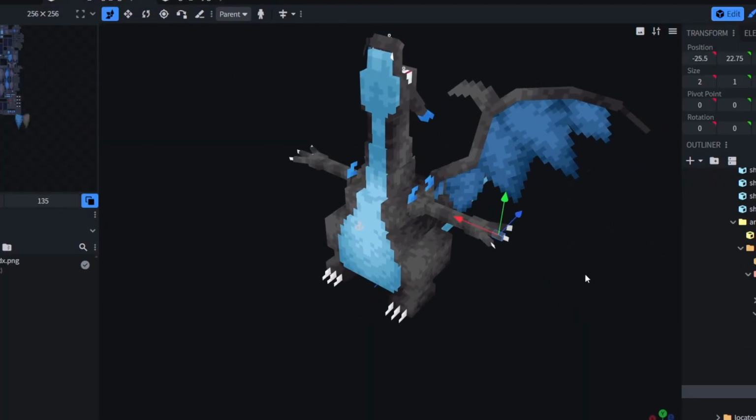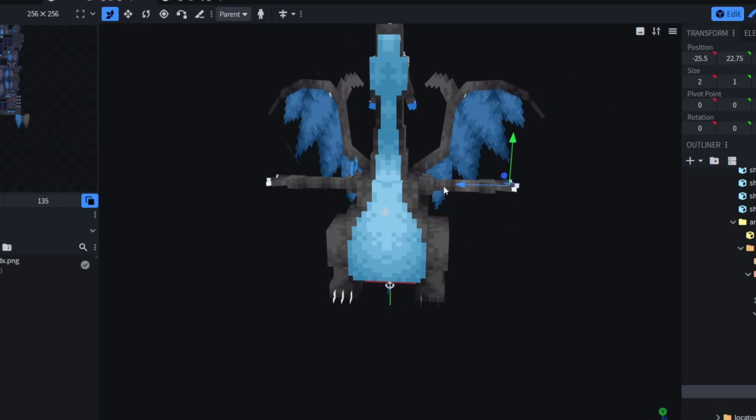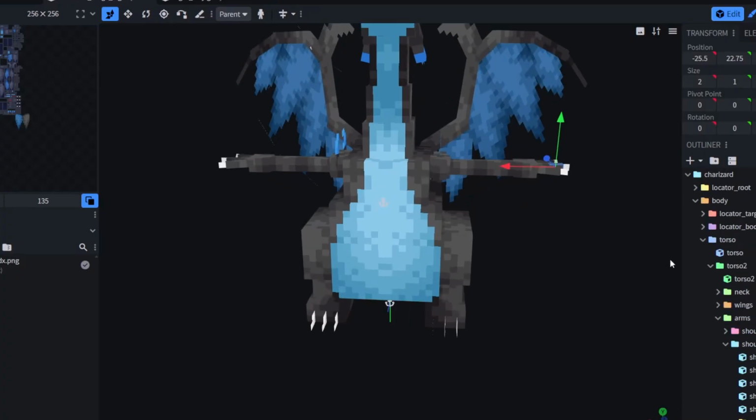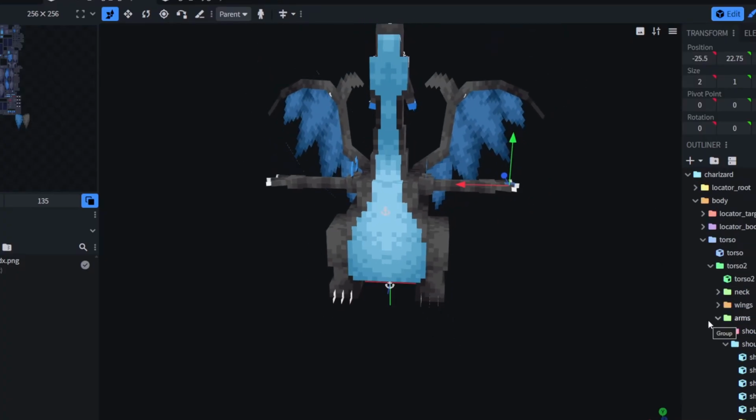So obviously, if I'm going to make a Mega Charizard X, this is unacceptable. I'm not going to make a thumbnail with Mega Charizard X looking up like this, right? So we have to change some things. So if you look on the side, there are a bunch of different tools. So we're just going to click the head.